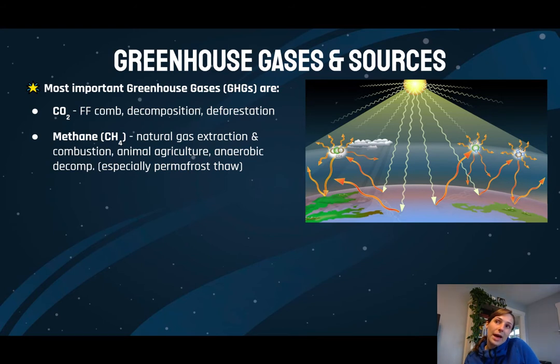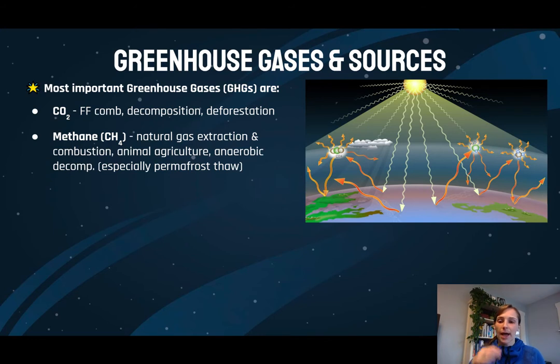Think of the fact that the gas that cows pass is methane. And so it comes from that. And then we also get it from anaerobic decomposition. And remember that anaerobic is places where we don't have oxygen. So you can think of bogs where we have a bunch of water. That is going to not have the oxygen accessible.